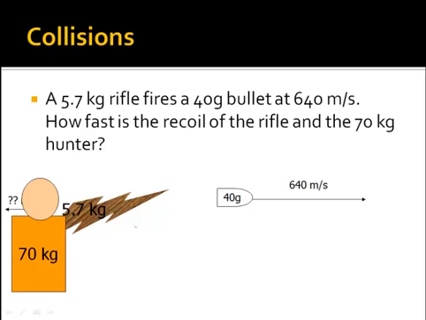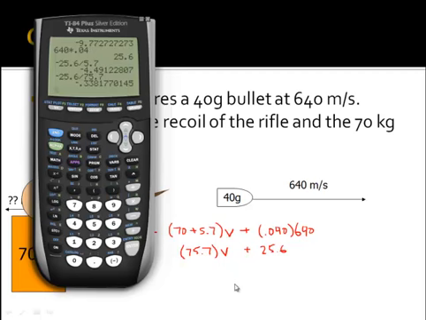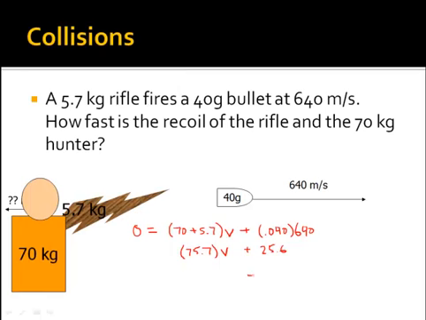Actually, all that changes in this problem compared to the last example is that after the collision we don't have just 5.7, but we have the mass of the hunter plus the mass of the rifle moving off together at some unknown velocity, added to the momentum of the bullet, which is 0.040 times 640 still. That's still going to be 25.6. And the total mass is 75.7 now instead of just 5.7. If I subtract 25.6 from both sides and divide now by 75.7 instead of 5.7, we find that the rifle and the hunter move back now at only a fraction of a meter per second, or roughly 0.34 meters per second. That's much more manageable.